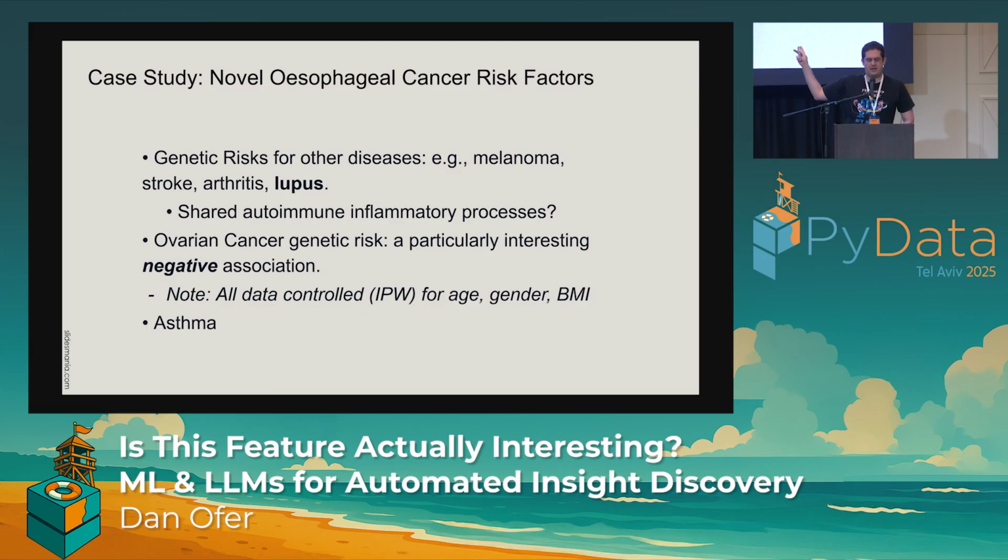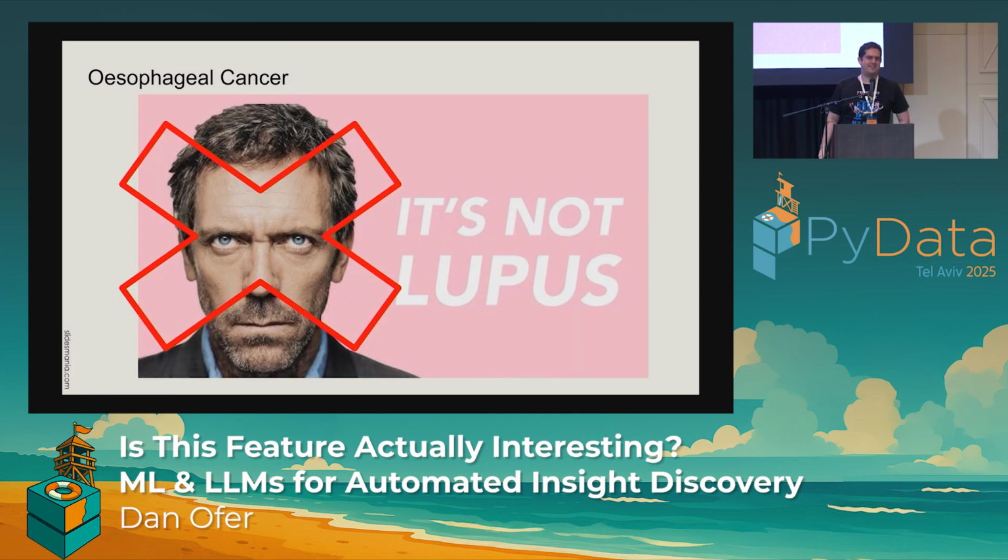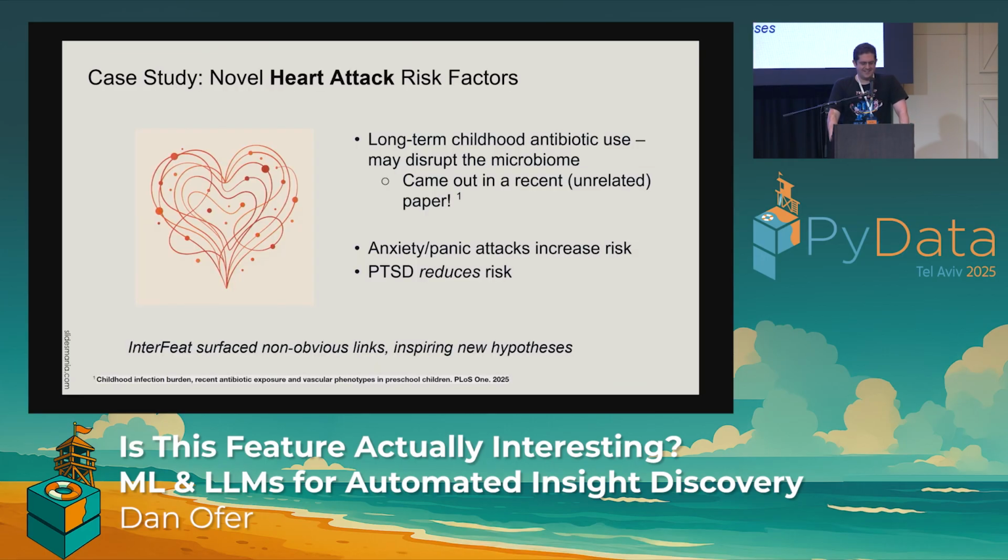We had a fun inverse propensity weighting model which I built for this. No time to go into it, but it really helps get rid of the noise, and you should do it in your own analysis also. And also, asthma sucks genetically. Also, yay, a chance to mention House and lupus.